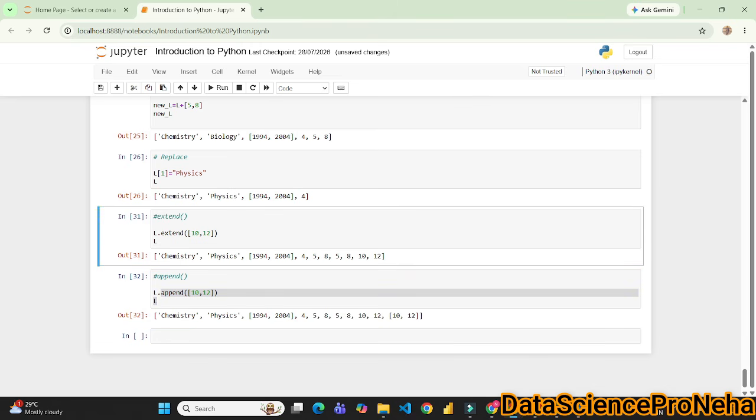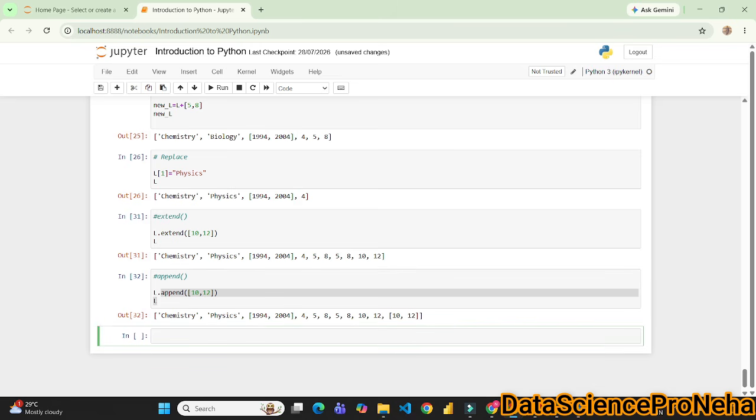With extend you add the values as single separate elements, but using append, if you try to add multiple values within square brackets, they get added as a list only. So that is the difference.